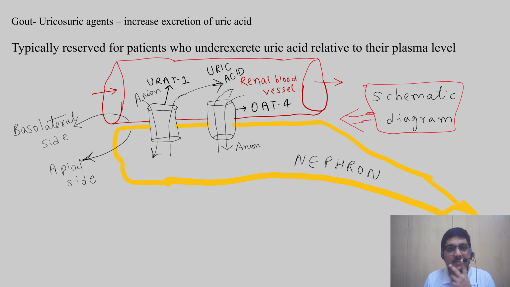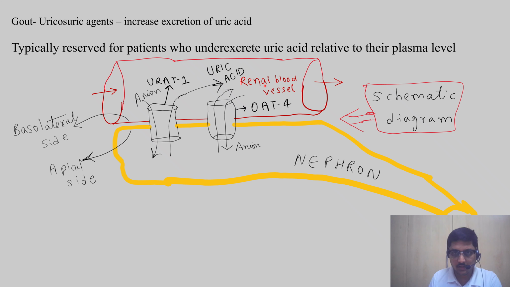The first thing we are going to discuss in this video is uricosuric agents. What are these uricosuric agents? Uricosuric, uric, you can see here, right? This is uric acid. These are the drugs which are going to eliminate uric acid through urine, right? These drugs are going to increase the excretion of uric acid in the nephron so that it will be excreted in urine. So it avoids uric acid pooling in the blood vascular system, right? That is the purpose of these agents. They increase excretion of uric acid.